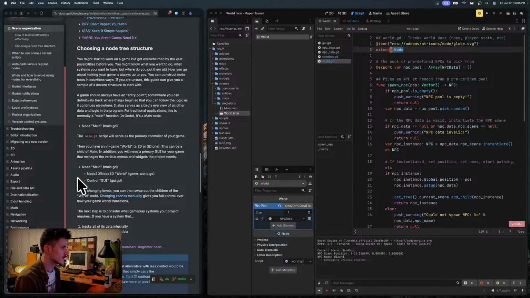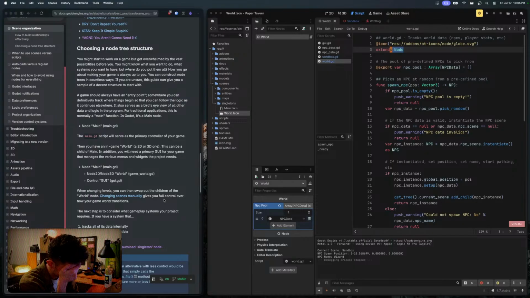And here it's talking about this game world thing. When changing levels, you can swap out children of the world node. Right. Oh, okay. That was the structure it's talking about.